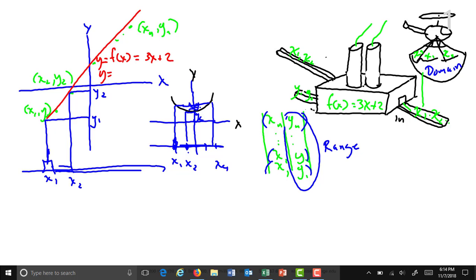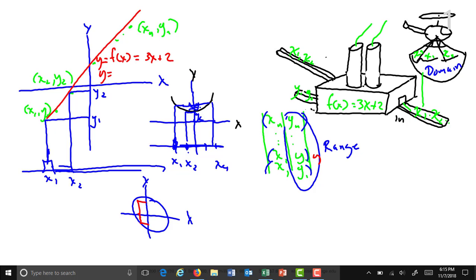What we can't have, and what is not considered a function, would be a graph like this, where I have y and x, and let's say I have a circle. Look what happens for any particular x here. If I have an x of 1, this thing blows apart, because I actually have two y values coming out. That's not a function. It's like something freaky happened to the machinery: an x of 1 came in, and it produced not only y1 but an extra y. We can't have more than one y for any one x. We can share the same values of y, but we can't have one x produce two different y's. That's exactly what's going on with this.